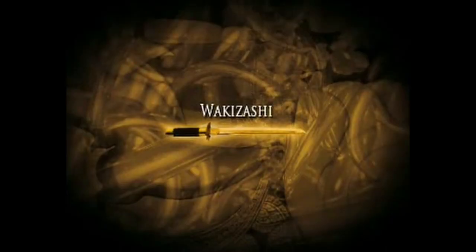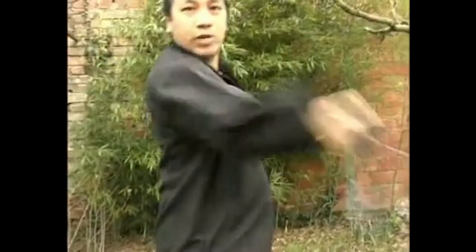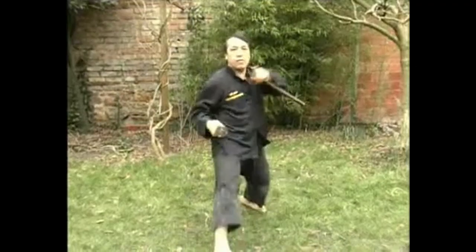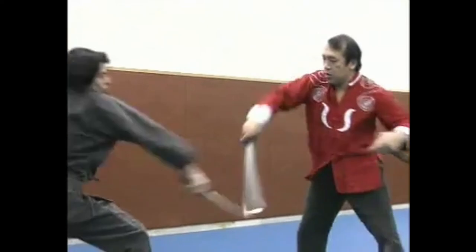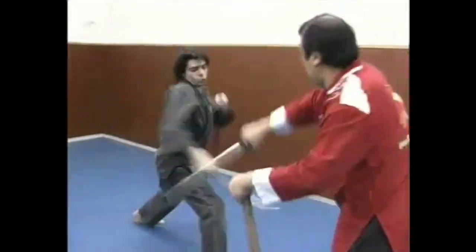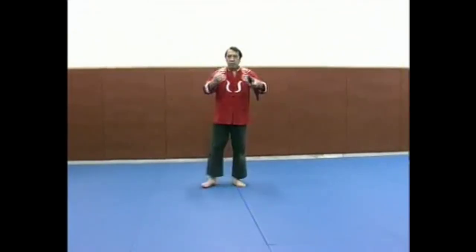Wakizashi. Created in the 10th century, the wakizashi is a Japanese saber that stems from the Korean saber. The blade of the wakizashi is no longer than 20 inches, so this is a quite short weapon.